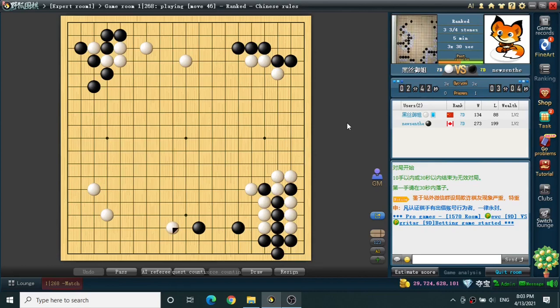Because right now I'm not sure exactly where I'm going to play the ladder breaker. Maybe over here. Yeah, I think it's a good idea. I think this is a very interesting point, because this ladder is going to go directly towards the stone. And yeah, as expected, white takes the stone, which has a lot of value.